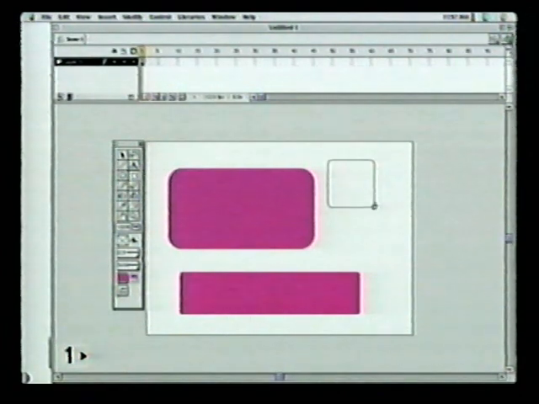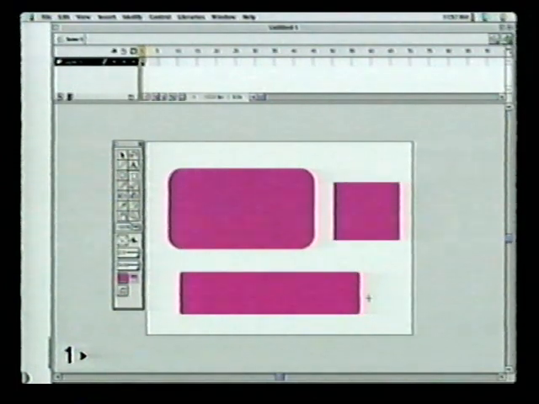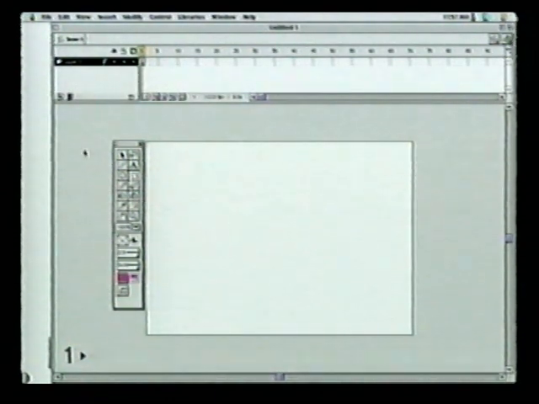When you draw the third time, you're going to see that it's going to match the same corner radius of the previous rectangle that you just drew. To remove that, remember, just hold down the shift key, click one time to reset that back to 0. So that's a little bit about rectangles. If you'd like, go ahead and stop and try this yourself.